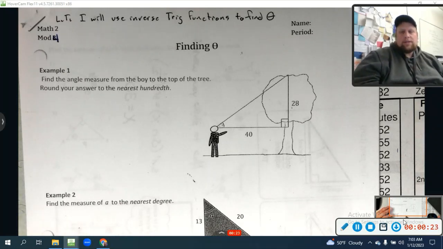Now the question is, how do we use sine, cosine, and tangent to find the missing angle? We found missing side lengths. We found missing hypotenuse. But we need to know now how to find the missing angle.